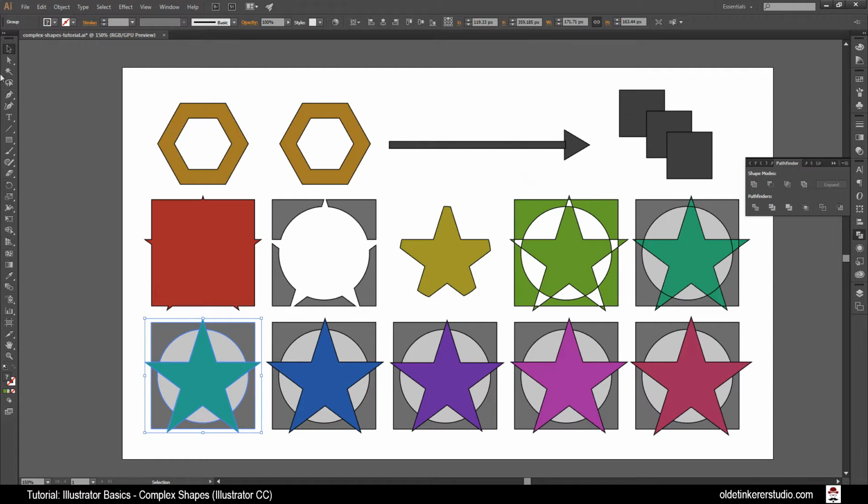If you use the direct selection tool, you'll also notice that the ellipse and square are now both divided into separate objects. Merge will give you the same shape as trim, but if you have objects of the same color, then merge will merge those overlapping objects filled with the same color.